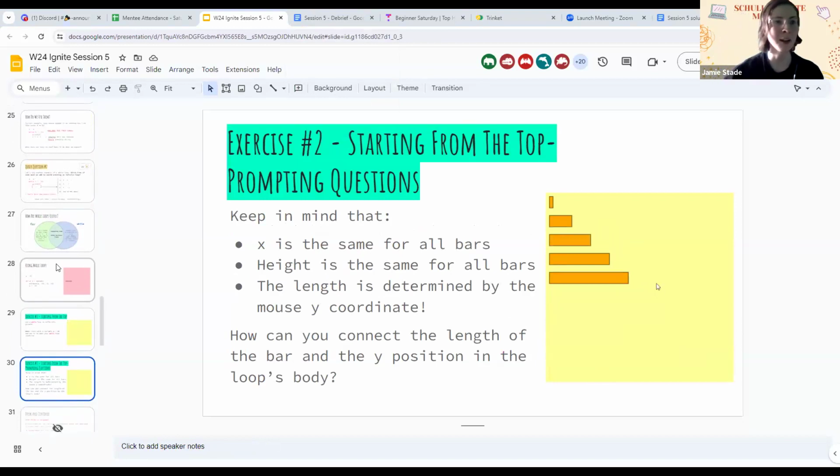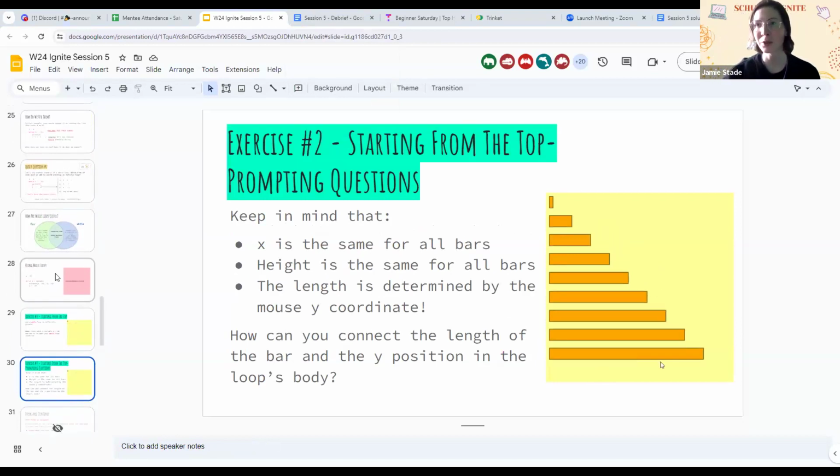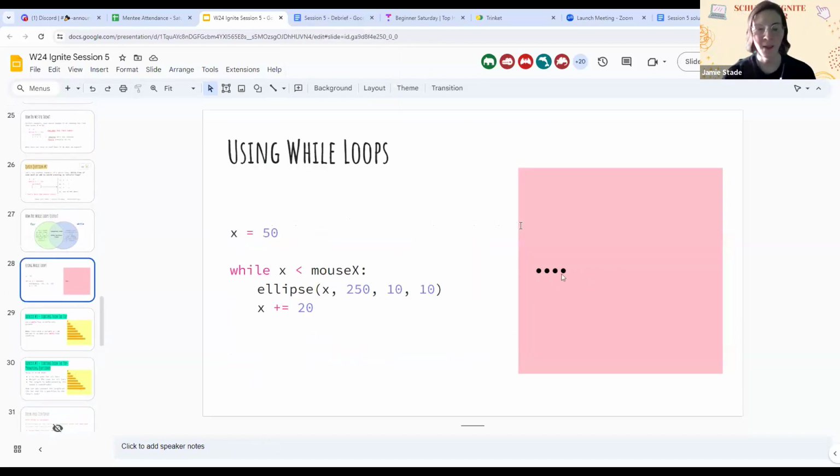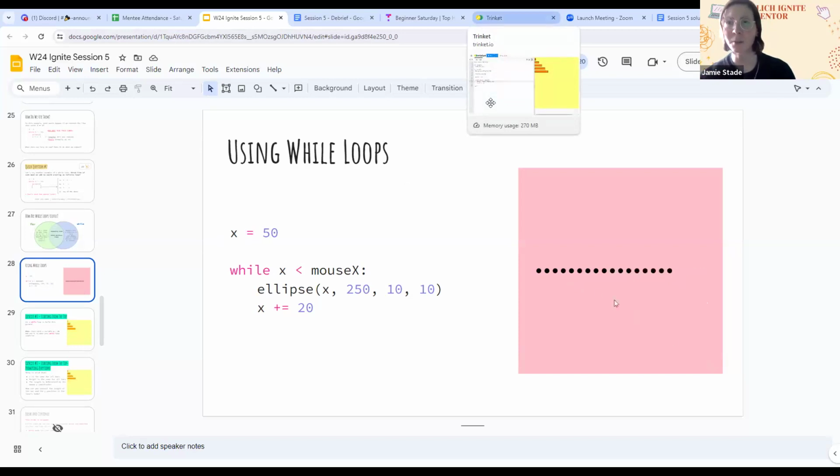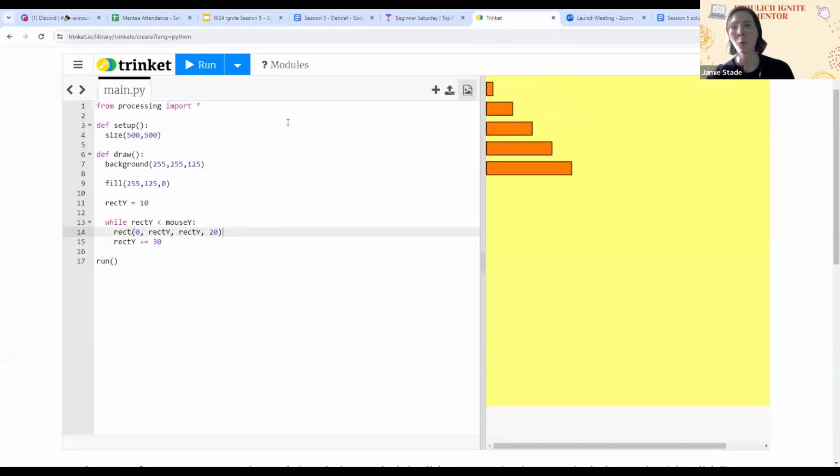I think once we get the logic of how the while loop is supposed to work, it should be pretty simple. An example we had in the slides was this, where we are drawing a certain amount of circles dependent on how big this variable x is. For this exercise, we're doing a very similar thing, but with our y position instead of our x position.